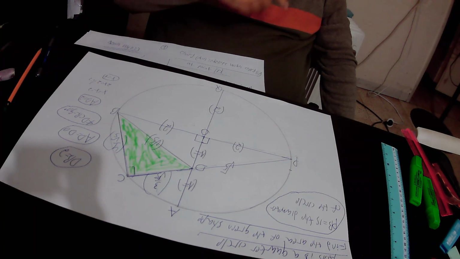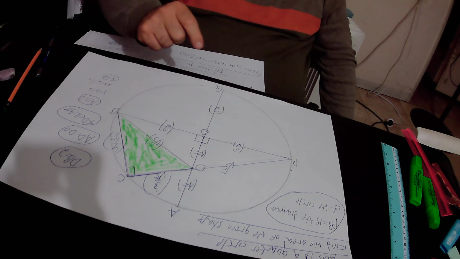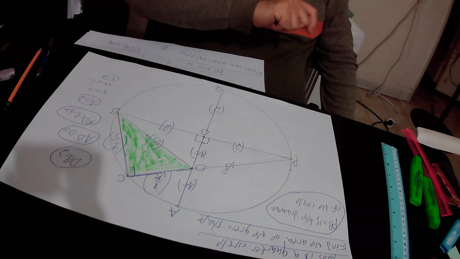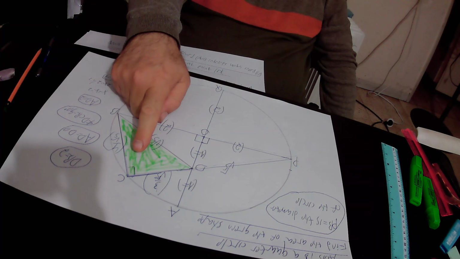In the next step, I extended side CD by a straight line until it touches the circle. It is given in the question, then this angle equals 90 degrees in size.